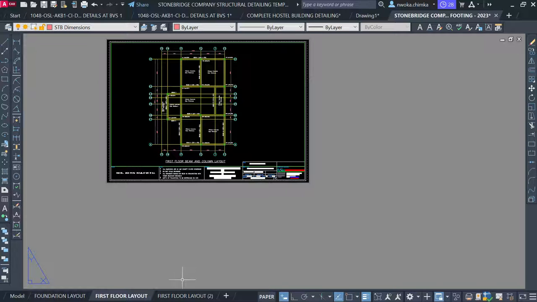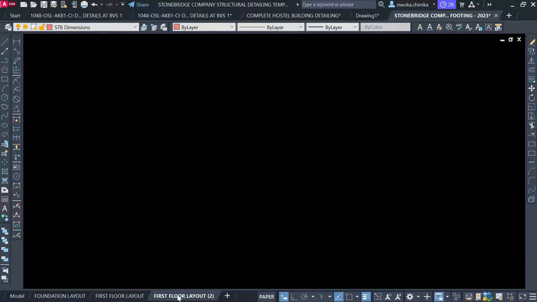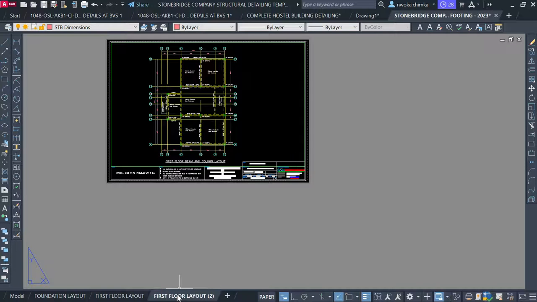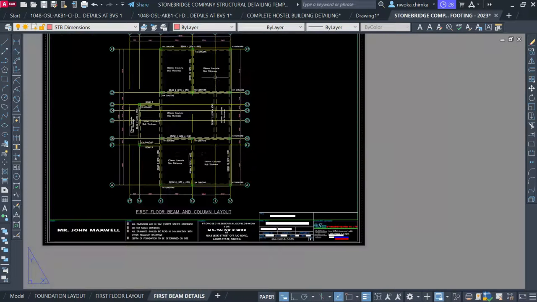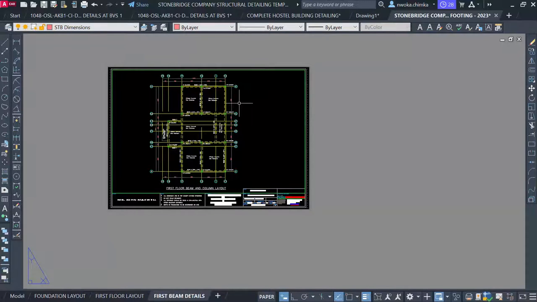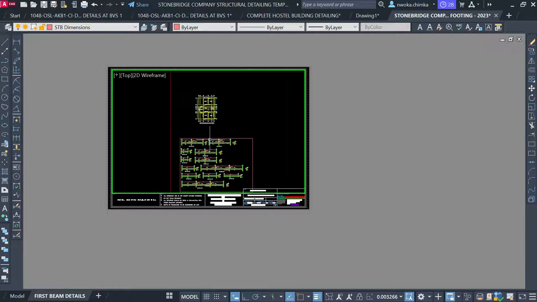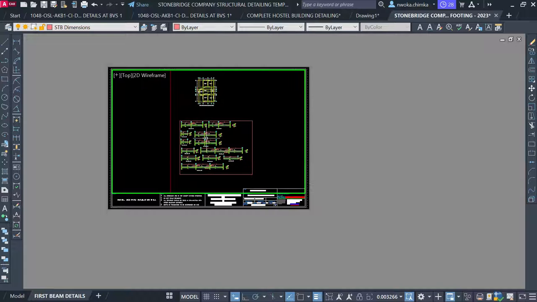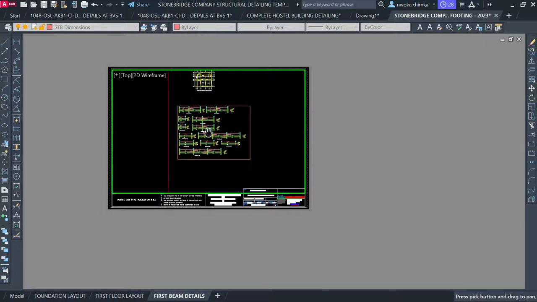This is now the new layout which is created. Once it is loaded, I'll change it to first floor beam details. So I will click here and say first floor beam details. Okay, that's fine. Now I click on empty space here. I want to bring in my beam details here. So I'll double click here again, zoom out, and bring in my beam detail, drag my beam using pan, P, enter, pan it first, and then escape.